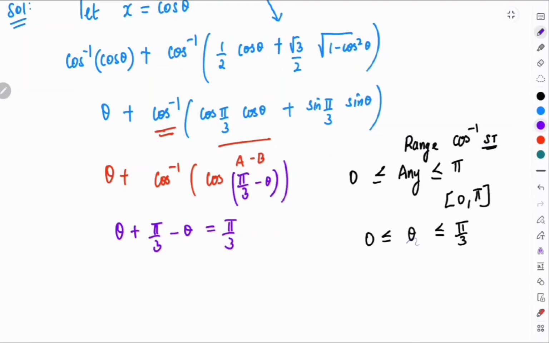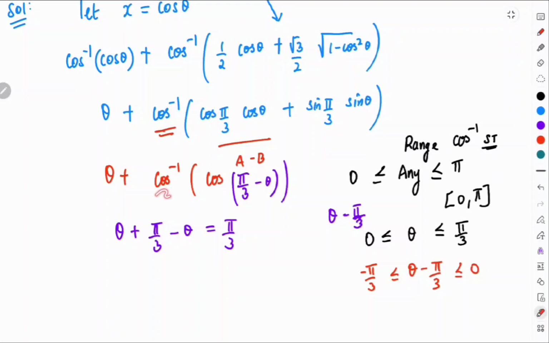Now let us try to multiply by minus. Let me take it this way. I'm assuming theta minus pi by 3. If this could be the answer, let's check what happens. From here I should subtract just pi by 3. So I get pi by 3 minus pi by 3, theta minus pi by 3, and 0, right? So this is our output.